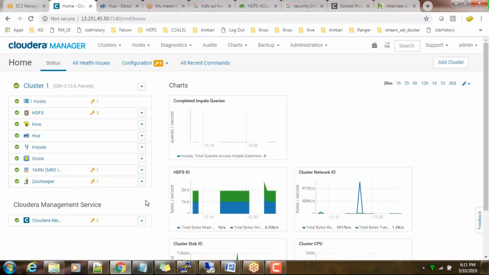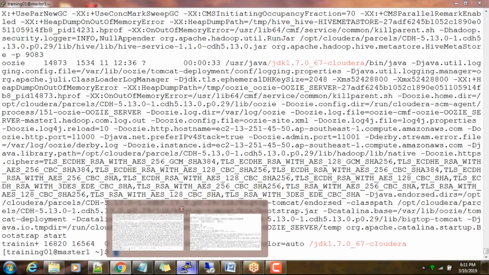Even after changing that, it also does not make any difference.